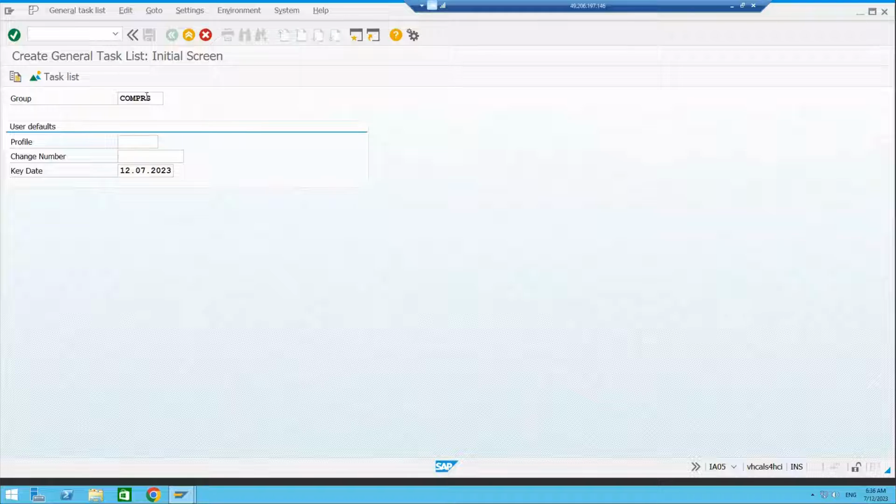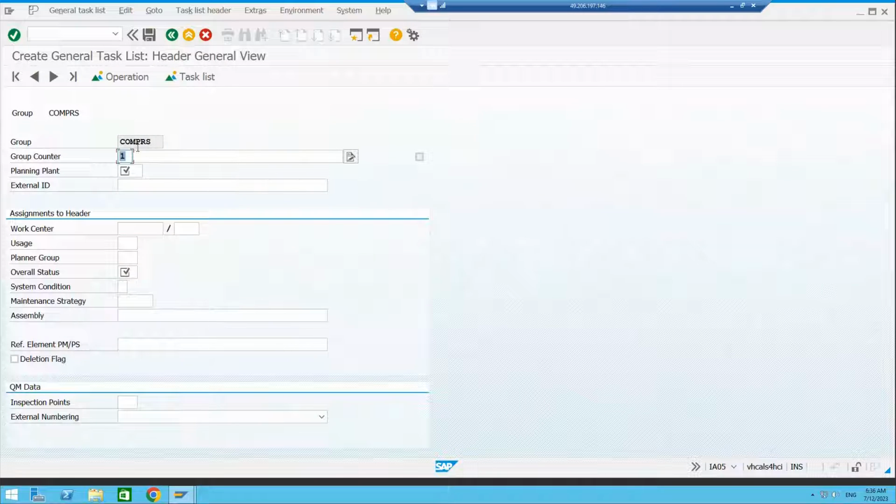This is the general task list that I am going to enter, and I would say here compressor general inspection task list, inspection TL, and the planning plant ALM1.